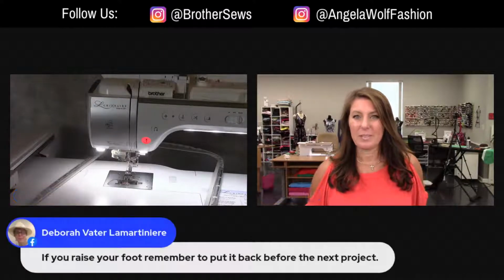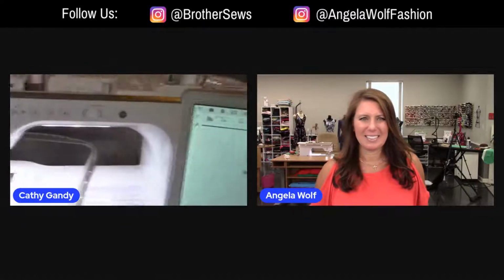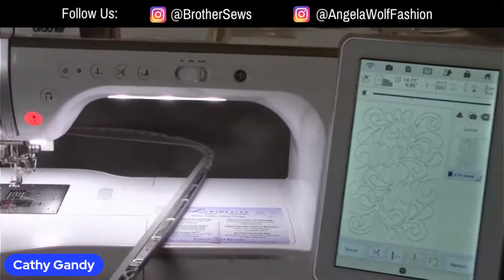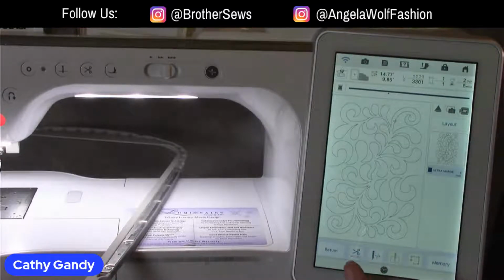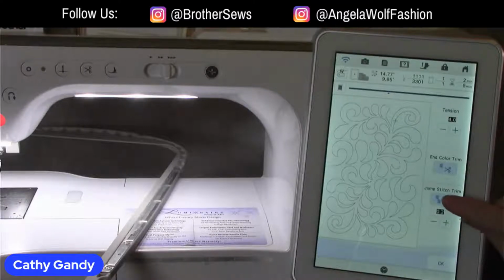So what you're going to do to turn those off, let me see. All right, she's going to take you over to the machine. I'll make you bigger. Okay, can you see all the screen there? Yep, we sure can. This button here, the scissors, this is your tension. So when you push this, you're going to have these right here. So the tension is at 4. I leave that alone. When you turn this on at first, these are going to be highlighted. That means that it's going to cut the stitches at the end of each color trim, and it's going to cut the jump stitches. So I don't want that, so I'm just going to turn those off.